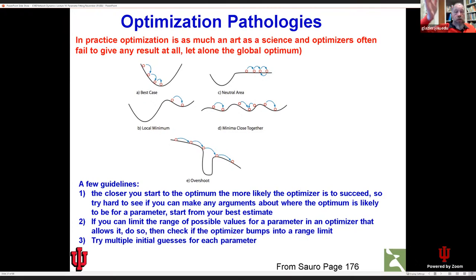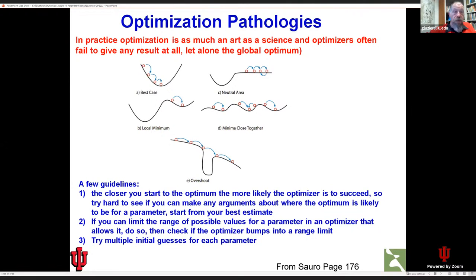If we imagine the world of our optimizer in one dimension being something like A, which is the best case, there's a single minimum at the bottom in the middle. Wherever I start, if I go downhill, I'll wind up there. In that case, any optimization algorithm that I use will work. On the other hand, suppose I'm in C. If I start out on the left in that little bowl, I'll find my global minimum.